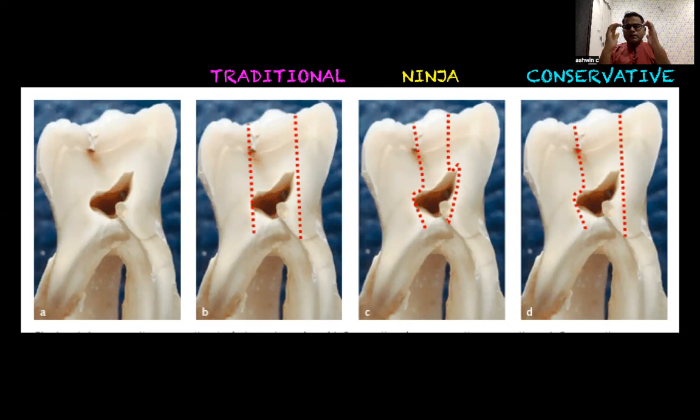Wherever you can save the dentin, you save it. So if you have a chamber like this, just open the access like this. So you have saved this dentin on the top and this dentin on the top. But if you make a very small access like this and I have a canal hidden here, I cannot find it. So in ninja access, what happens? You make a very small hole, and through that small hole, by using a microscope, you try to find out the different orifices.